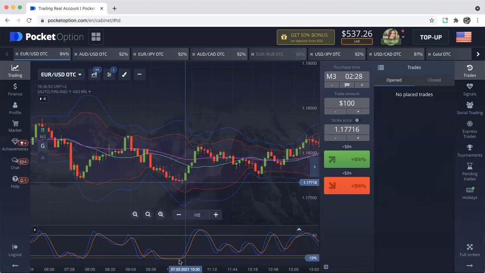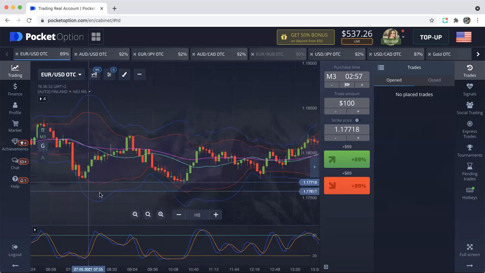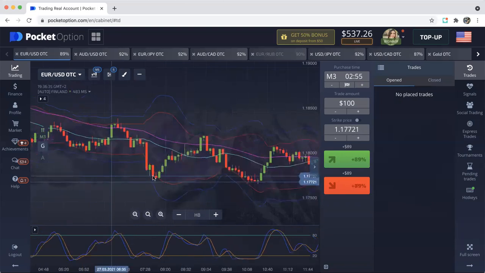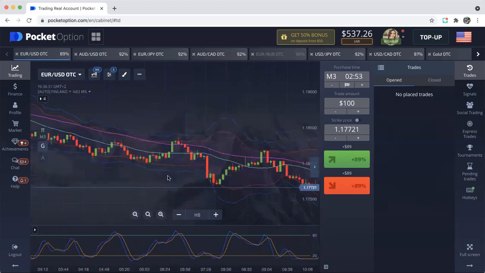But once they start separating again, I know when they start separating right here, even though it doesn't look like a cross, it just looks like it's separated, I know it's coming back up to go into oversold conditions. So when I start seeing the red candle get weak, I know that this candle is going to go up and go into oversold conditions, so I can take it back down again. So you kind of see what I'm talking about here with this strategy.